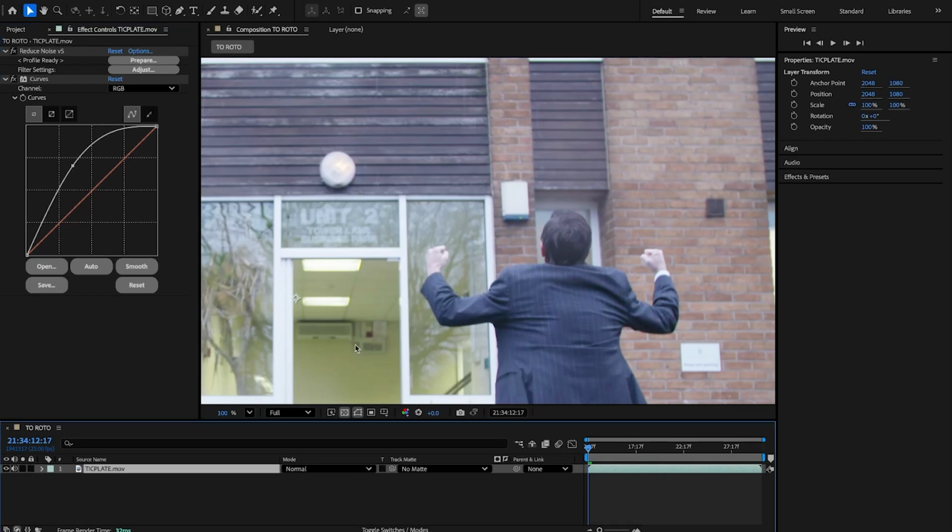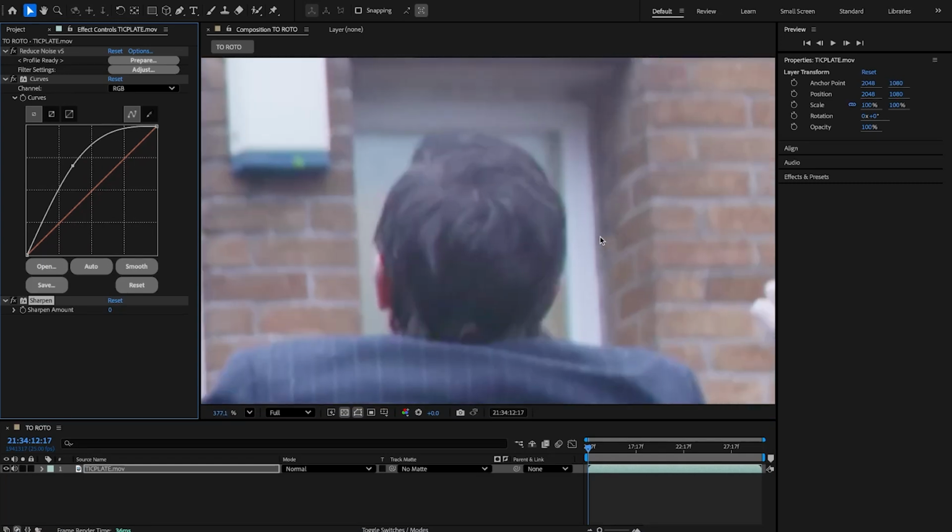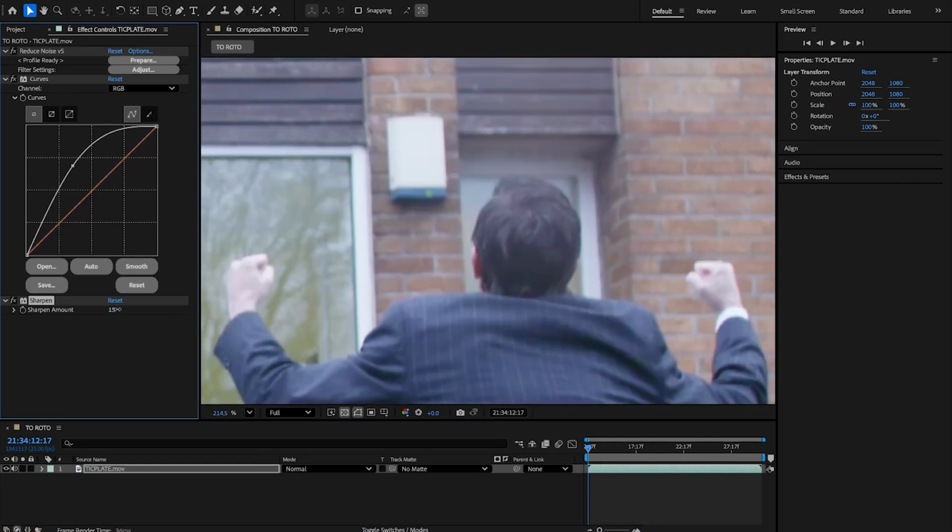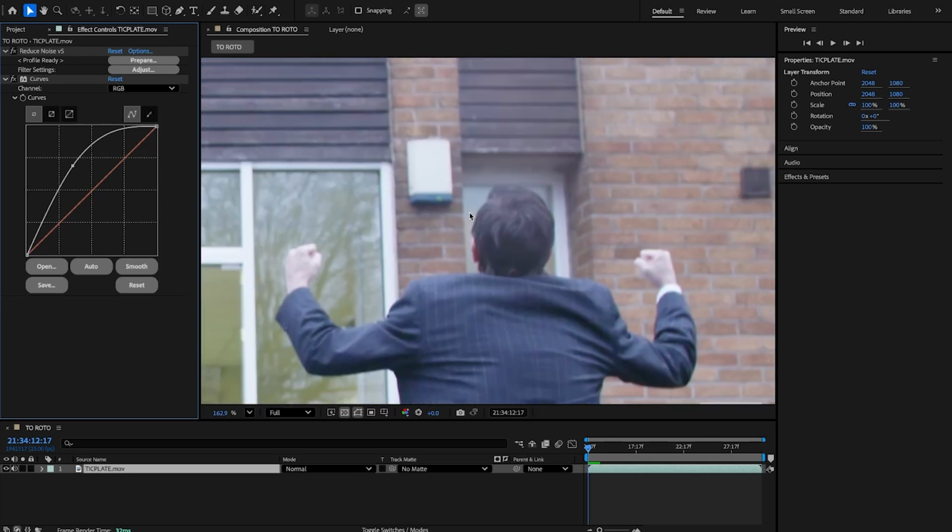And usually that's it, but there's one other thing you can do, and this completely depends on the shot you're working on: you can go to blur and sharpen and then just add a little bit of sharpen. Now I don't think I'm going to use that on this shot, but if I wanted to, I could add a little bit of sharpen there just to give those edges something to bite onto. But with this shot I'm just going to leave as is.